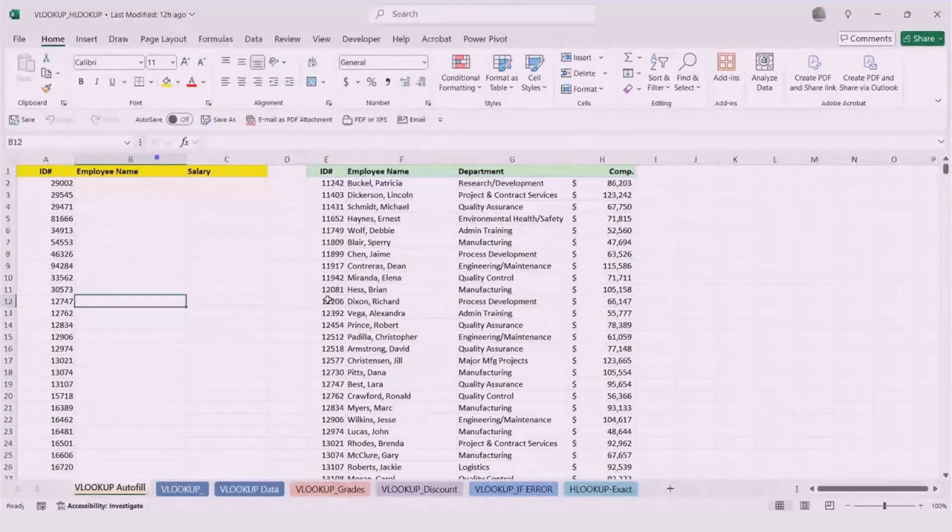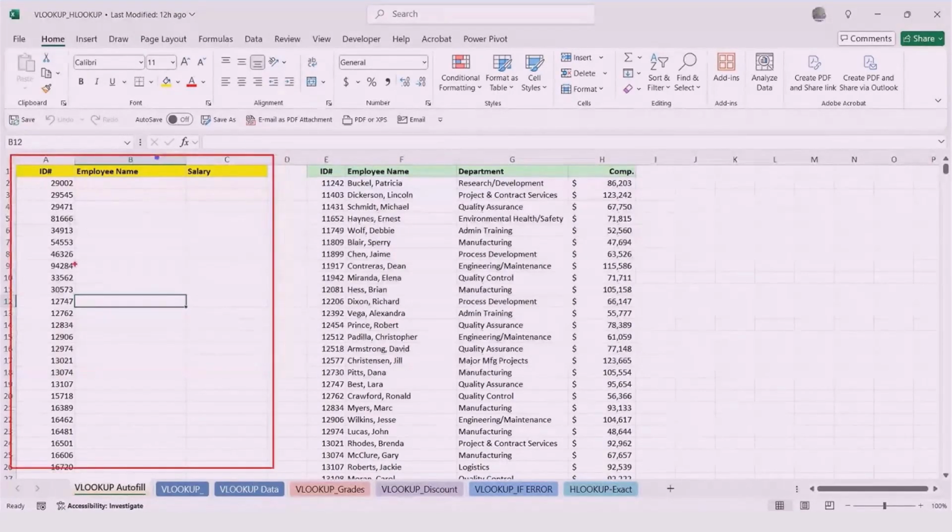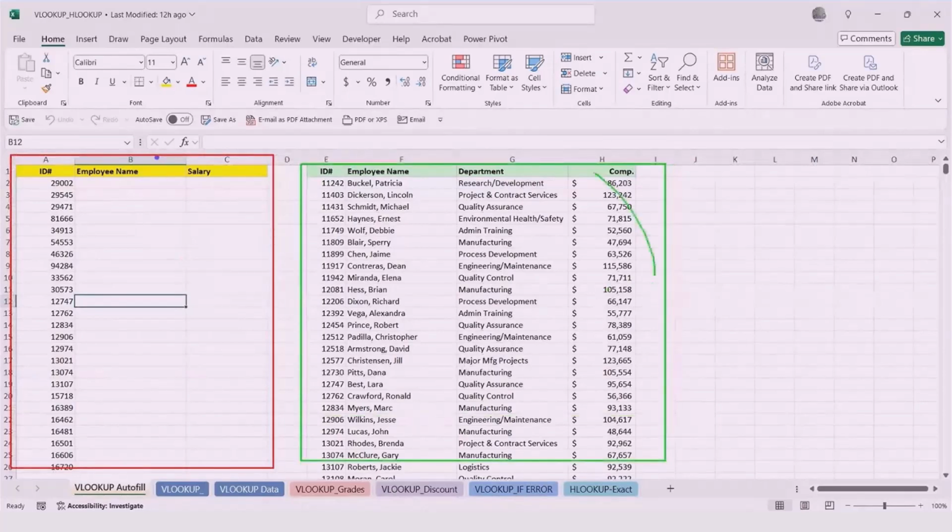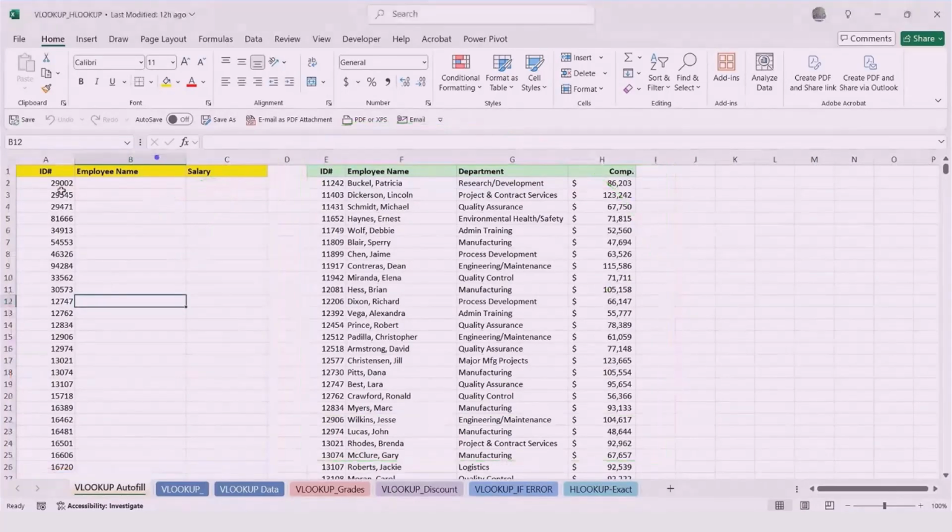So if we look over here on the left-hand side, we have these IDs and we have some blank spaces here. And on the right-hand side, we have our data that we essentially want to feed into here. Okay, so we know our employee ID, but we don't know, let's say, their name. We don't know their salary, right? We might not know their department, etc. So we're going to look up into this lookup table on the right-hand side based off of the ID. Okay, so we need to use a VLOOKUP for that. Now, the V in VLOOKUP is vertical, right? So we're going down on this list to find everything here.